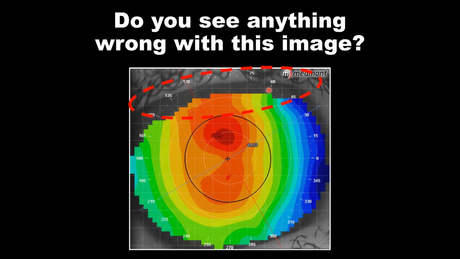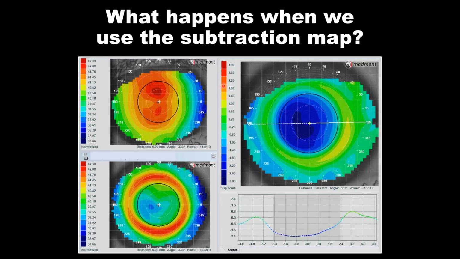The other consideration is maybe I just did a really bad job of selecting my topographies. When we do a subtraction map and compare our baseline to our post-treatment, there's a lot more information on the post-treatment map. So apparently I've just done a terrible job of selecting or capturing my topographies.